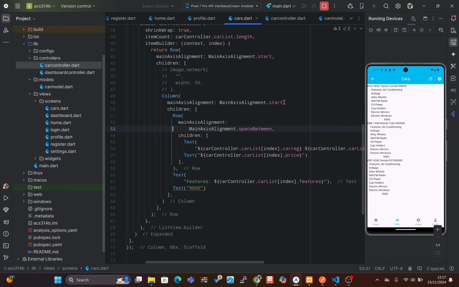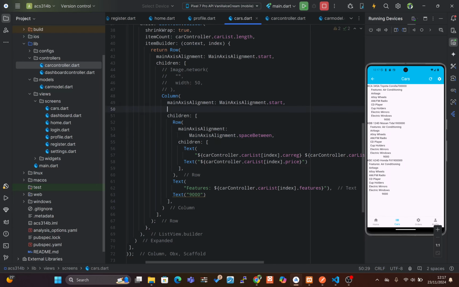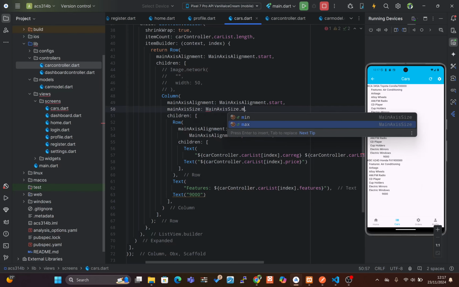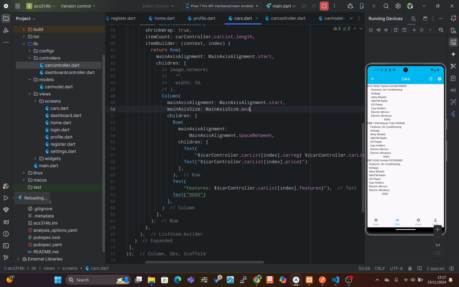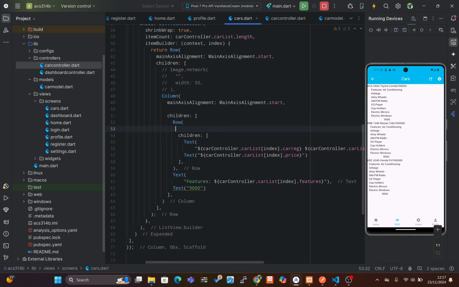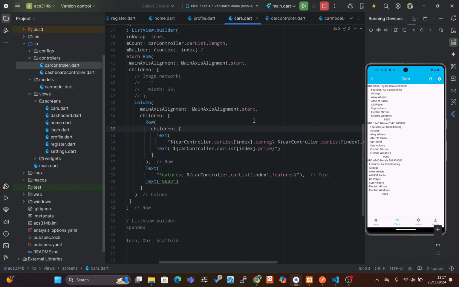I think this is constraining the available space. Let me main axis size dot max. See whether it makes more room for what you want to do. Okay, let's remove this so that we have the simplicity that we need.